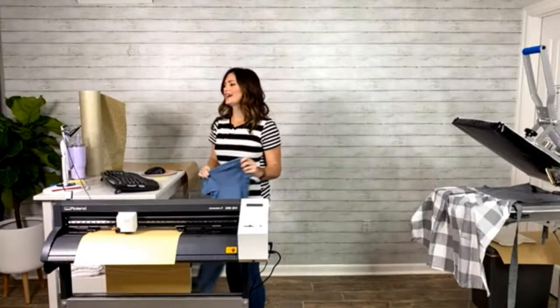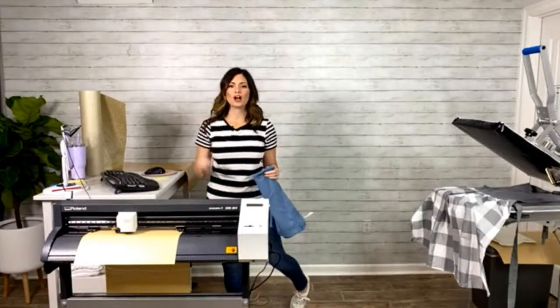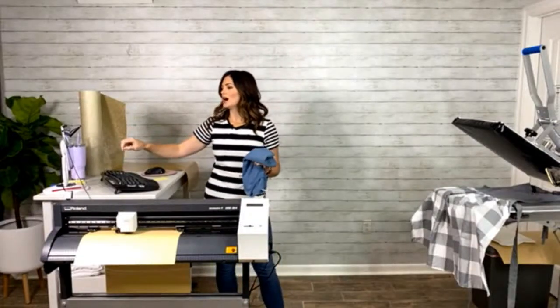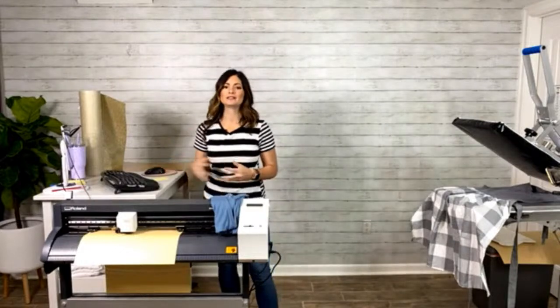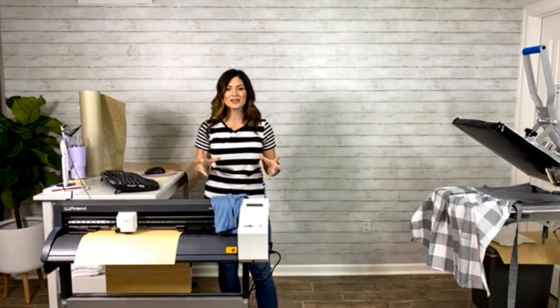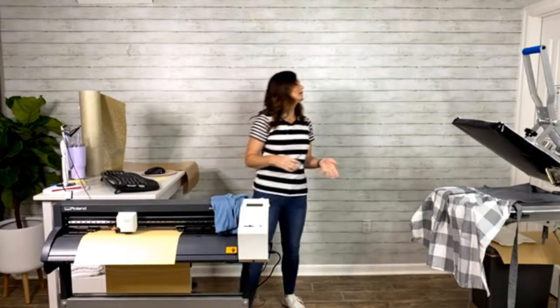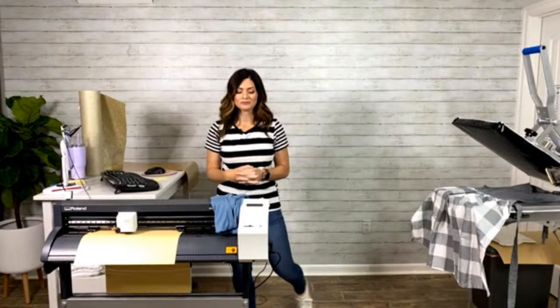Okay, so for those of you that are new tuning in, I have a couple of different camera views. You will see me look here at my computer screen quite frequently, because if there are any comments, I want to make sure that I am getting to them. And as you can see, I do have the heat press. We are at temperature and I will be over there as well.